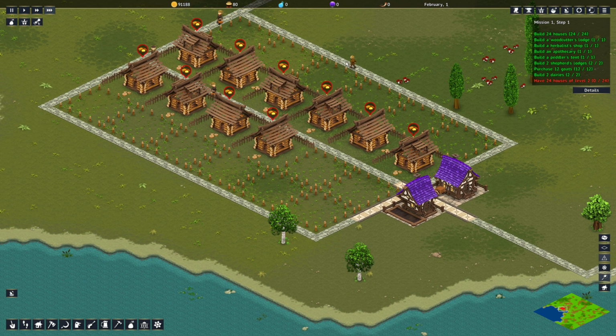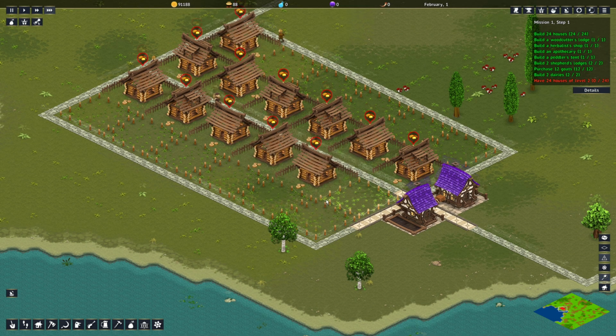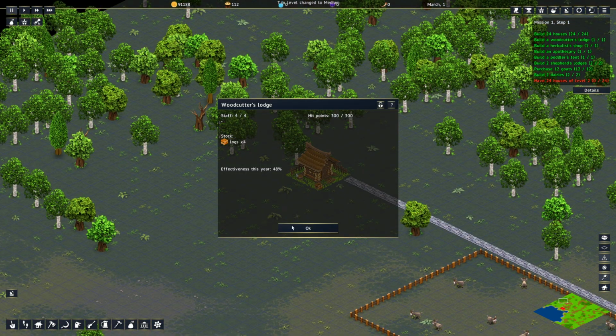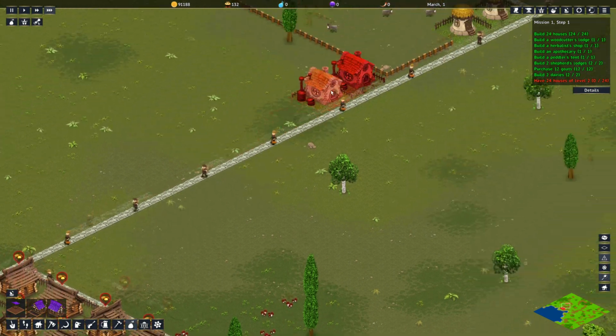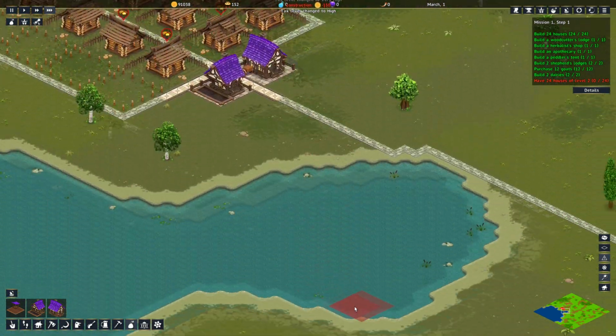Hello, who are you? You looking for a Yes. Collecting resources. Wait, what resources do you have to collect? Apparently wood, apparently. Okay, can I build like a storage room slightly closer then? Like if I build one over here and maybe one over here.